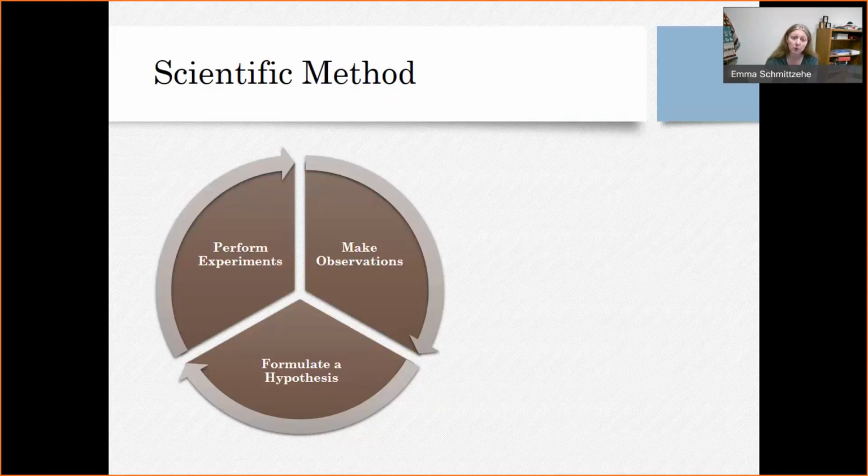If what happens is what you expected, you generally still don't stop there. You keep going. You usually do another experiment. You try to test it another way and see, does what I think happen again? Okay. And you continue that cycle to keep trying to test, is my hypothesis right? Okay. Now, sometimes you do the experiment and it doesn't go like you think. So okay, something's wrong with my hypothesis. And so then you think about it again and you try to propose something new and do more experiments. Okay. So this is something that keeps cycling and cycling and cycling.